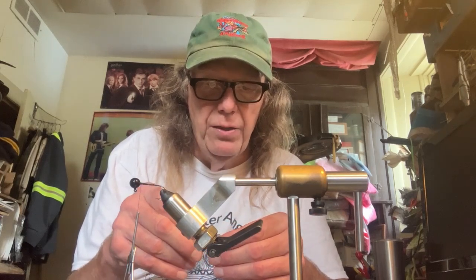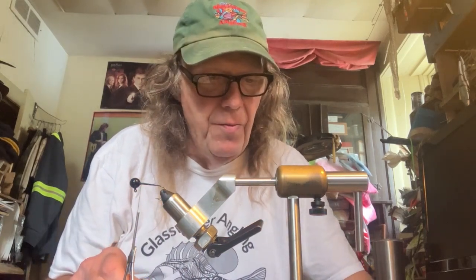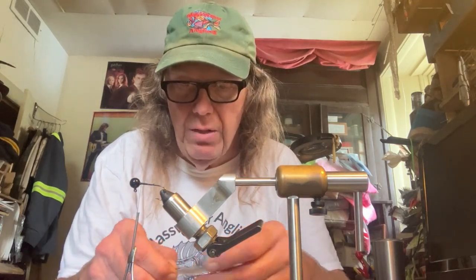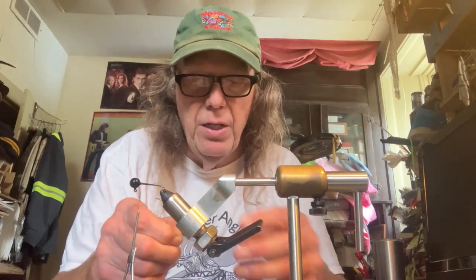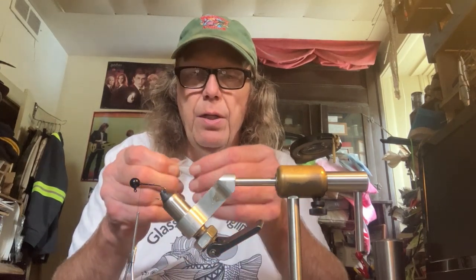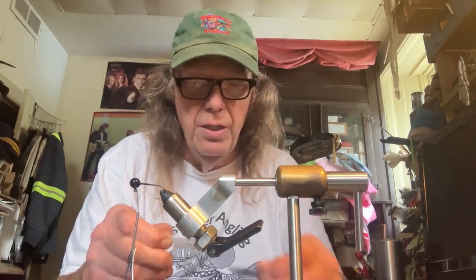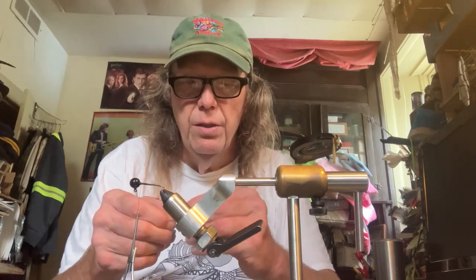Well, can't I do black on one side, white on the other side? Yes, indeed. There is no right way to do things. There's just your way to do things. If that's going to get you into a more comfortable and confident situation, then by all means, do it your way. But these are sheer enough that it's just going to be kind of a neat black and white looking thing. We get it done here.